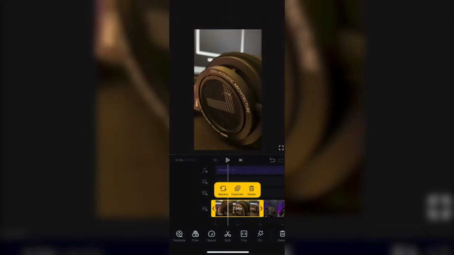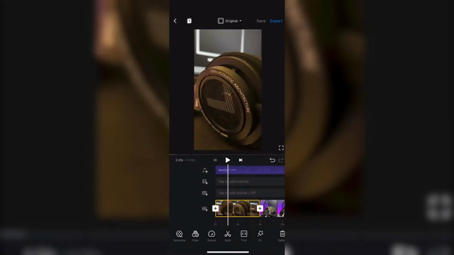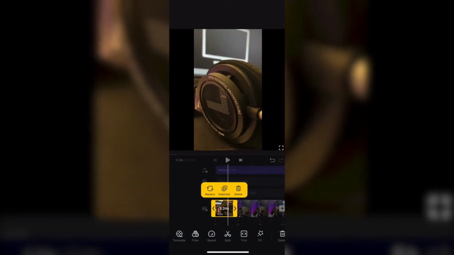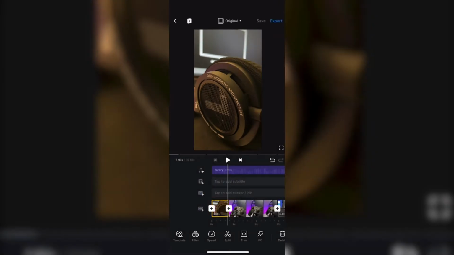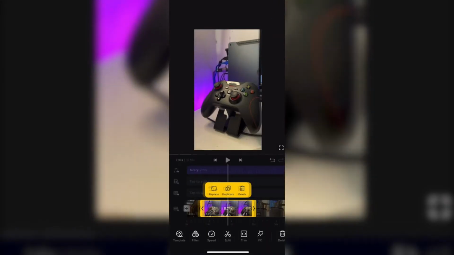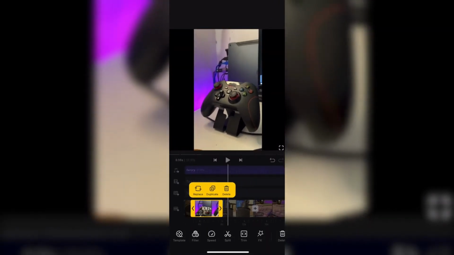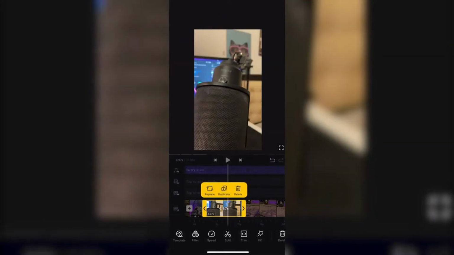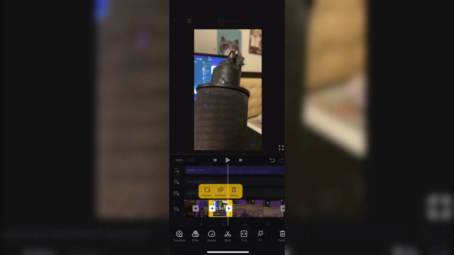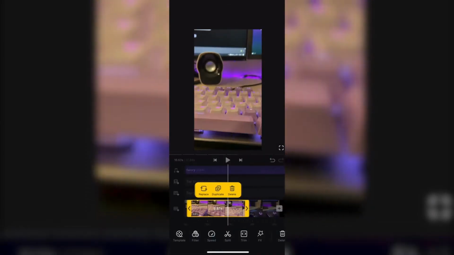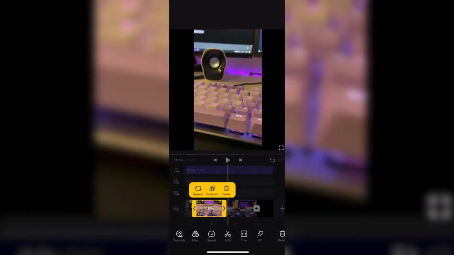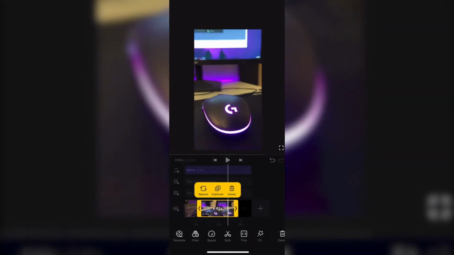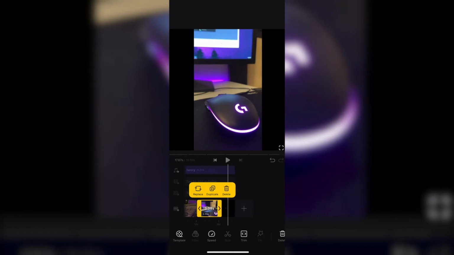Now I'm going to show you how you can cut your clips to make it shorter. Just press on the video clip and just drag it. If it's long and maybe you want it shorter, just drag it up. You can also use the split button down there to cut the perfect length if you wanted to. But I just like dragging it because it's way easier for me. Just put it to 3 seconds each so we can get it to 15 seconds.